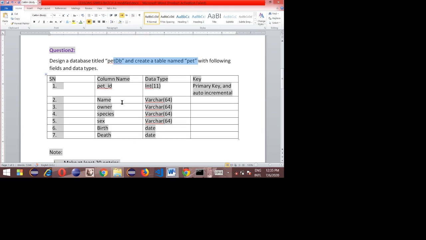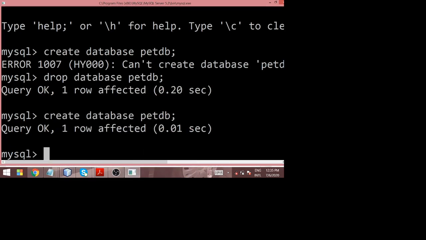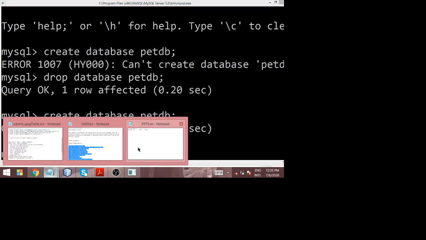These are the fields: name, owner, species. Sex should be a character, only one, because we just want to collect male and female. So instead of typing the command here, let me use Notepad to type inside it.